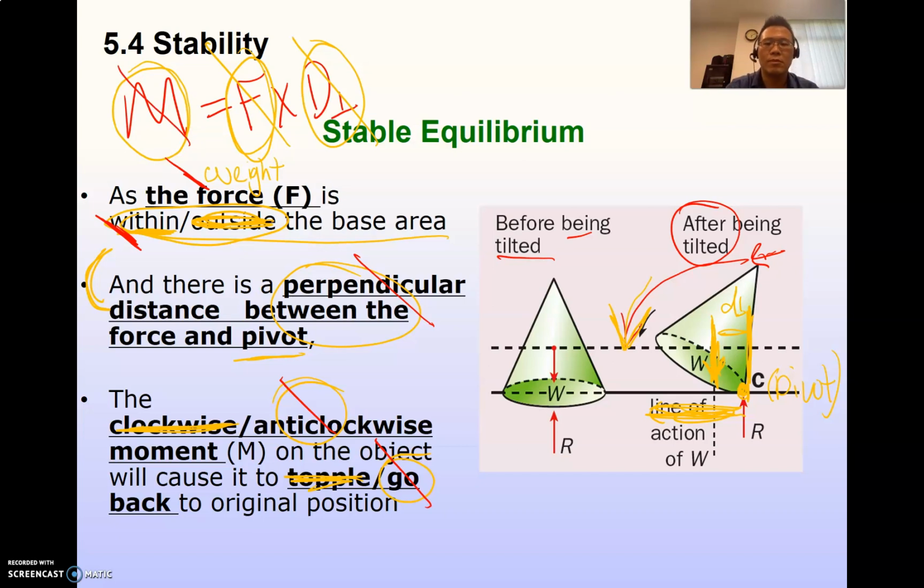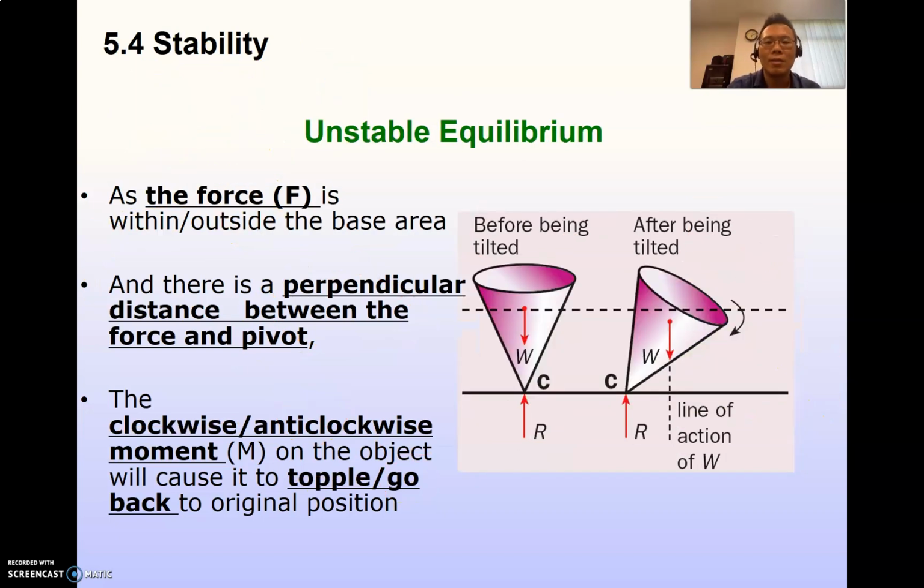How about the second situation, when it's unstable equilibrium? Same thing, when I tilt the object, the pivoting point is here, point C. This will be the pivoting point. Once I let go, the only force experienced by the cone that will decide whether it topples or returns back is only one, the force here, which is the weight. So the force that we are referring to is known as the weight.